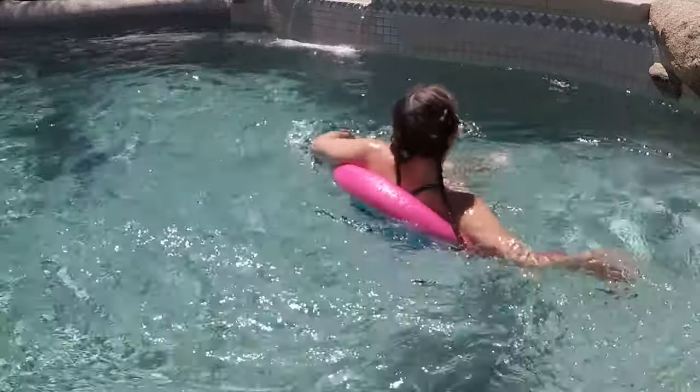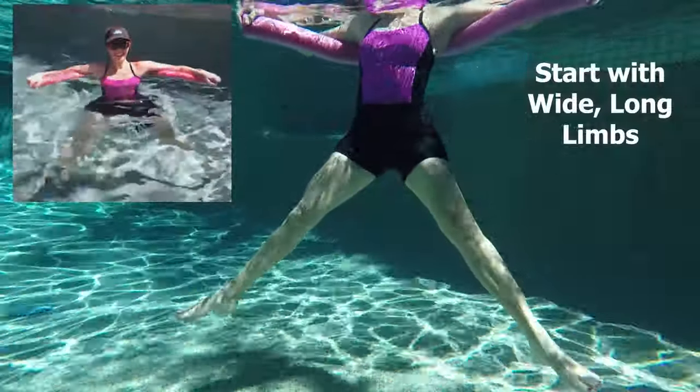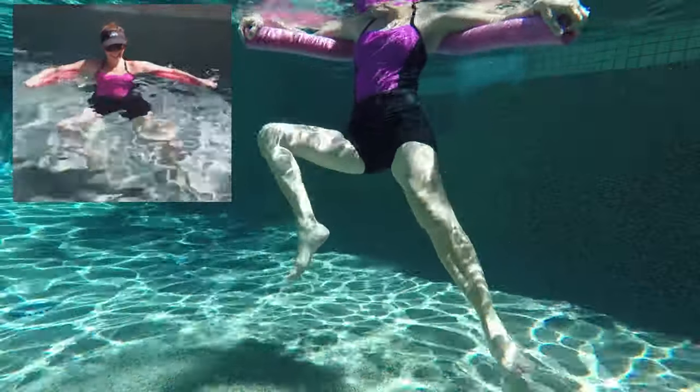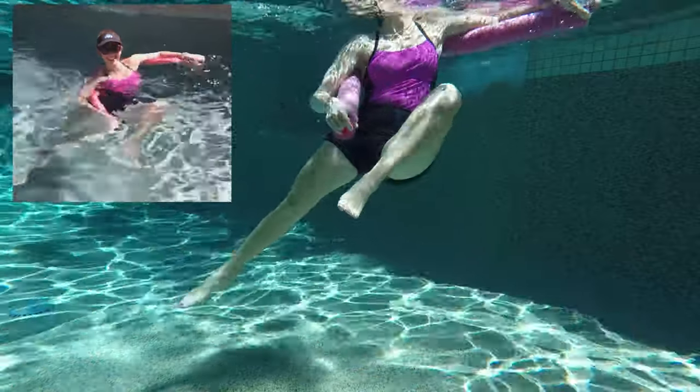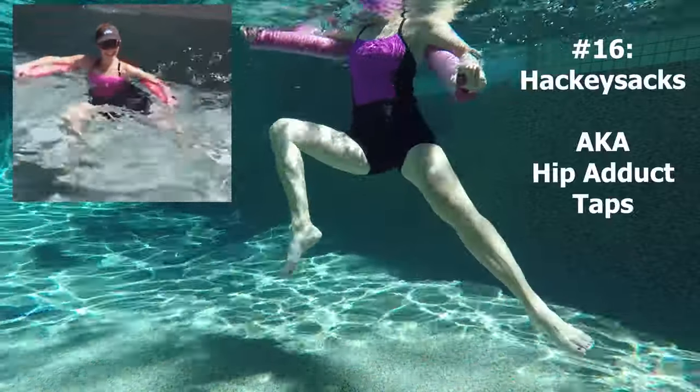Steady it out and open those arms out nice and wide, legs down beneath you. You're kind of like in a star shape there, wide limbs. And we're going to start bringing knee tucks upward and inward. This is a hacky sack. So the legs are coming up and inward.